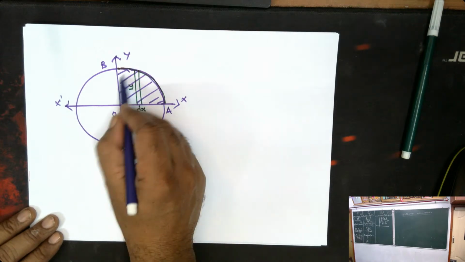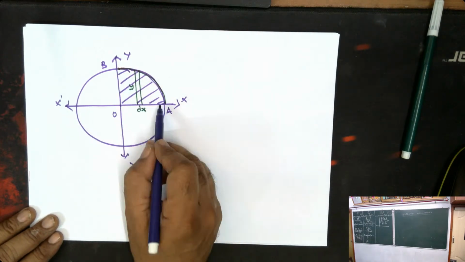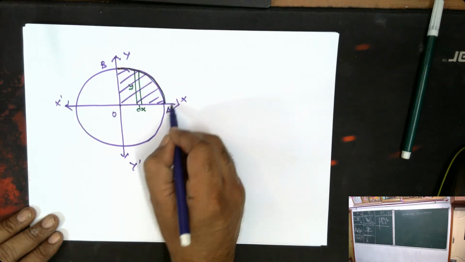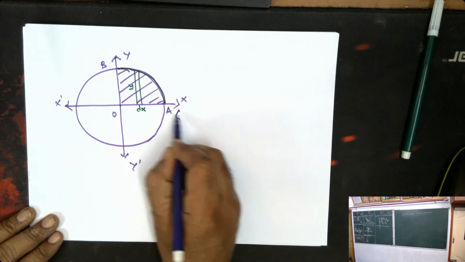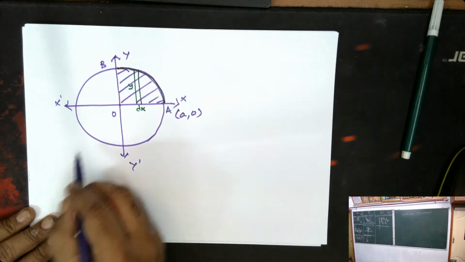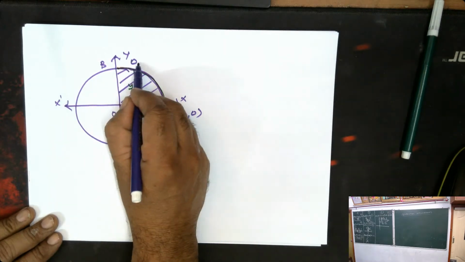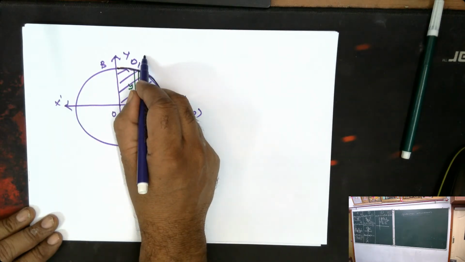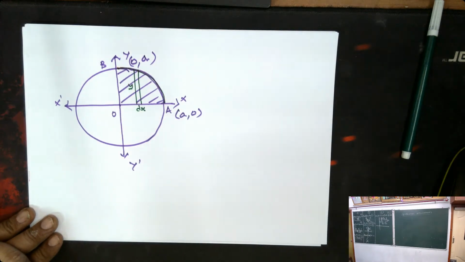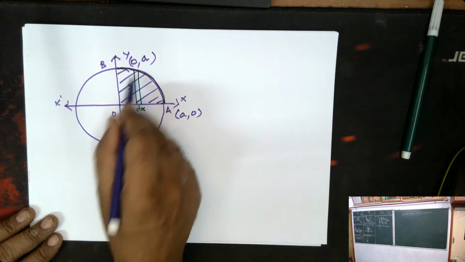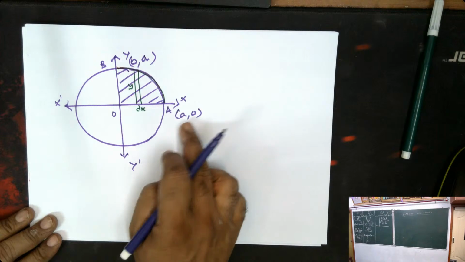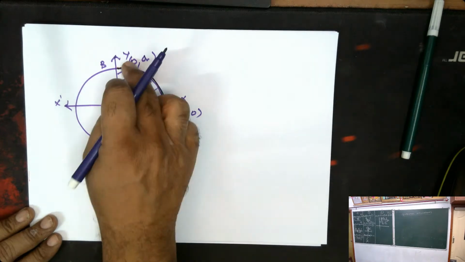So once you are able to calculate the area under the curve, that is this AB, and of course you can indicate the point A. What is this point? That is A units on the x-axis and 0 units on the y-axis. What about B? 0 units on the x-axis and A units on the y-axis, right? And A being the radius, this indicates the points A comma 0, that is A, and 0 comma A, that is B.